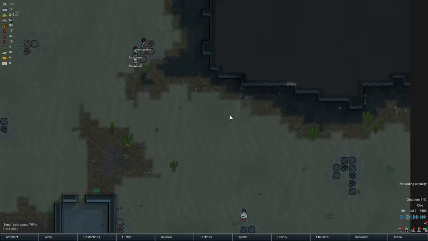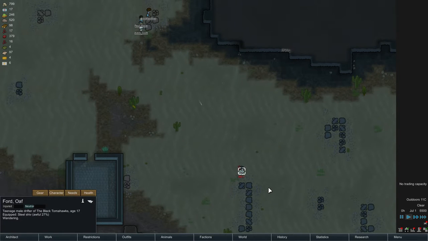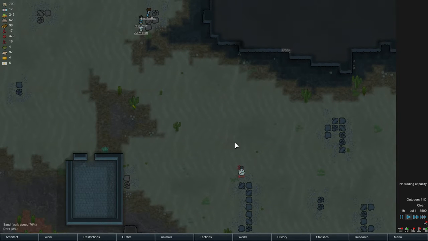Come on, you can hit him. You can hit him from there. There you go. One hit. Come on. Two hits. One more. That's all you need. Come on. Oh, Armin. Come on.